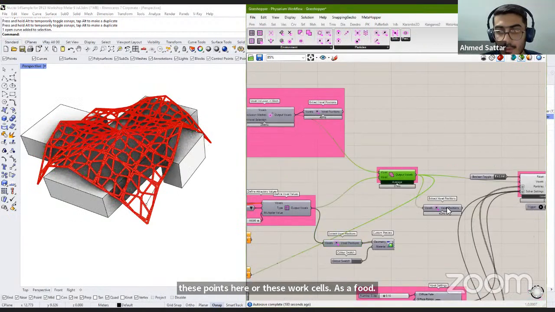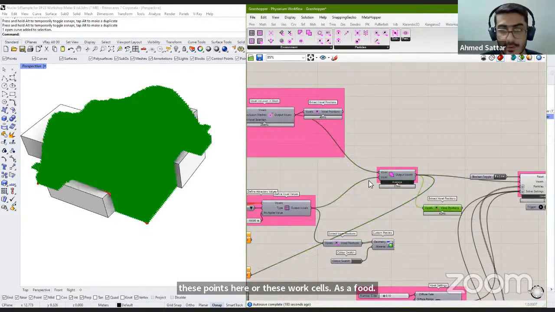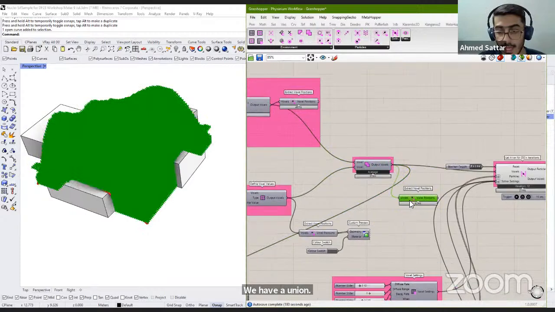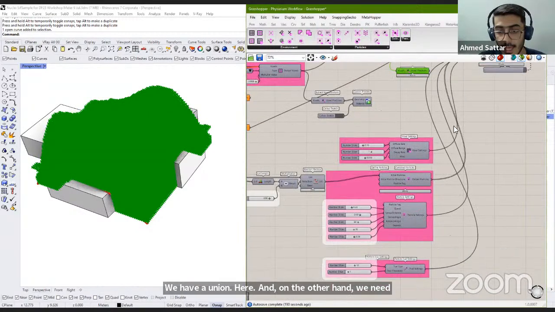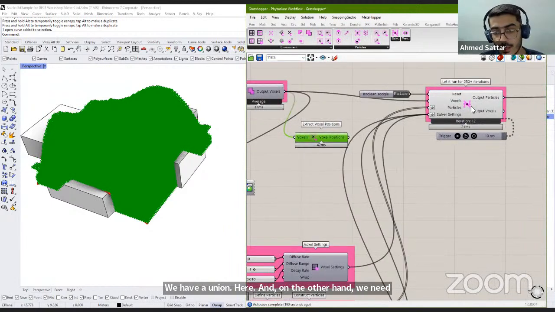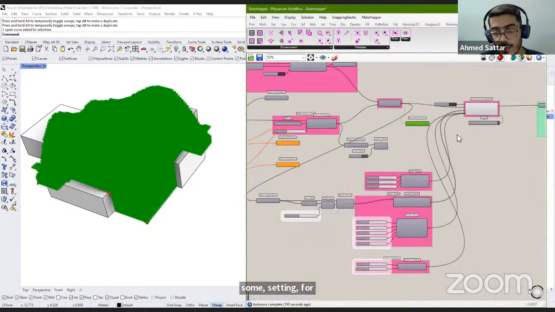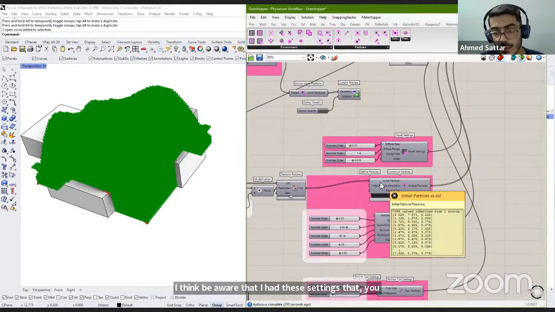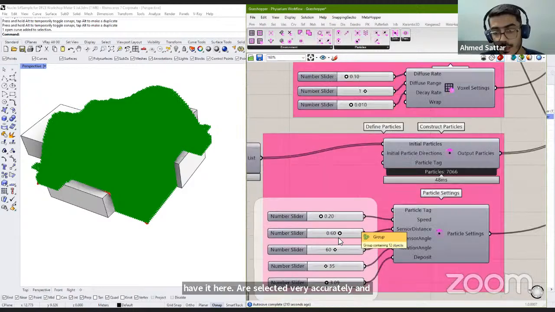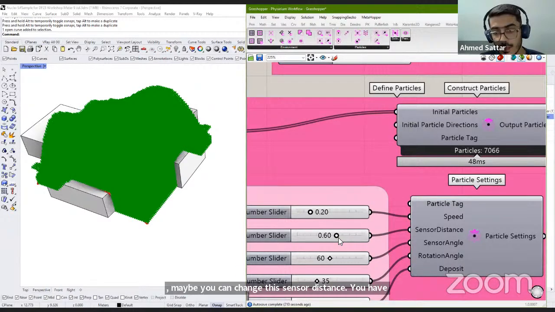We have a union here, and on the other hand, we need some settings for our nuclei. Be aware that these settings are selected very accurately, and if you change this sensor distance you may get an unsuitable output.